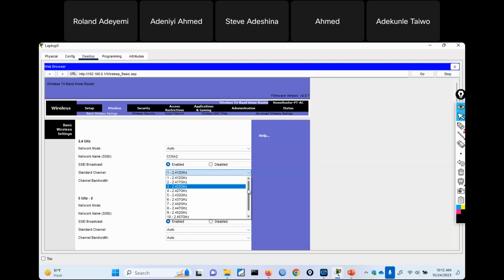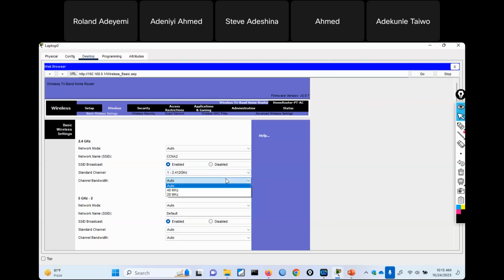Now, when we say 2.4 gigahertz, 2.4 gigahertz have different channels. Channel 1, channel 2, channel 3, channel 4, and so on and so forth. And it is advisable for you, if you have, let's say, multiple access points in your environment, put them on different channels. Like one is on channel 1, the other one is on channel 6, the other one is on channel 10 or 11, so they don't interfere. The access points are smart nowadays. Just leave the thing at auto. If it's an access point that can support that, when you leave it at auto, they will sort themselves out.